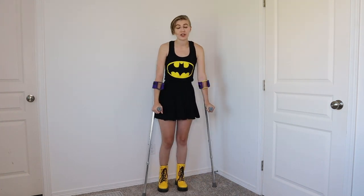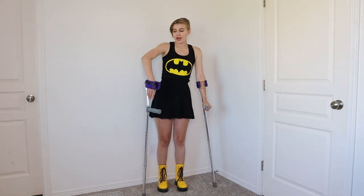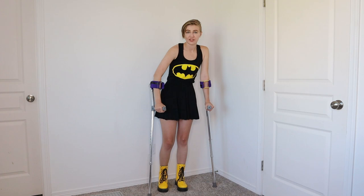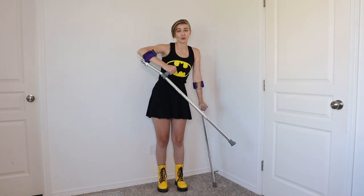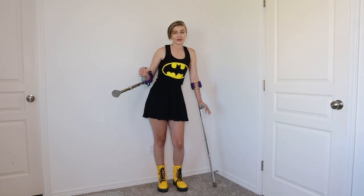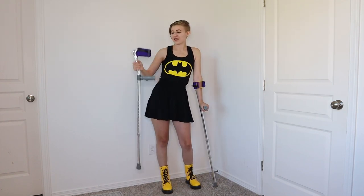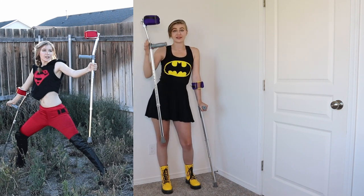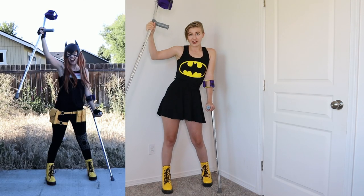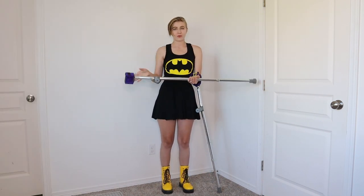Let's move on to the next category. Have one crutch still supporting your weight — I'll keep the left since that side needs extra support — and the right hand is still holding the crutch but it's not really in a ready position. We're not holding it at the handle like you would to walk, but we still have the crutch in our hands and can get it in place if needed — it'll just take a little bit of extra time. You can hold the crutch in a lot of different ways, like raising it as a rallying cry.